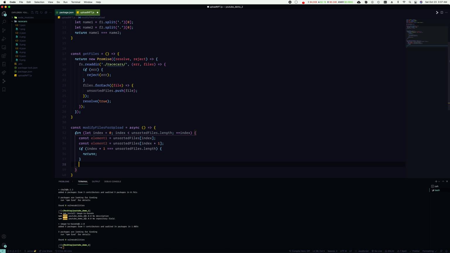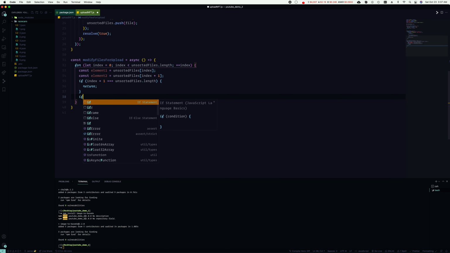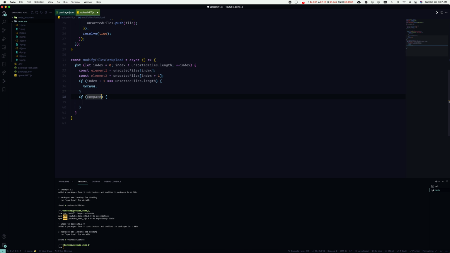Okay, so that's good. So now we need to use this function, the compare files function. And we will say if compare... So we're going to compare the two files on here.